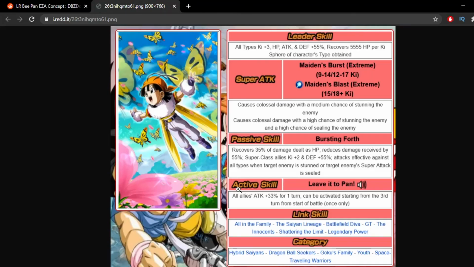Let's take a look at our EZA concept. Let's close this video out on a nice, beautiful, positive note. Attacks are effective against all types when the target enemy is stunned or sealed by super attack. Wow, so she's super effective against all types. She doesn't do that much damage, but she's going to be effective against all types. Wow, she has 55% damage reduction. She recovers HP from damage dealt. And she's a support type unit. And her active skill is still the same.